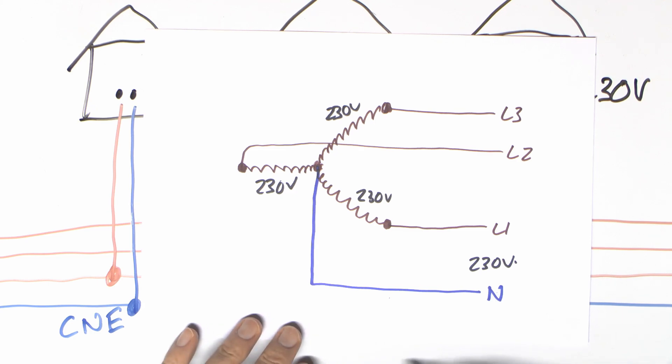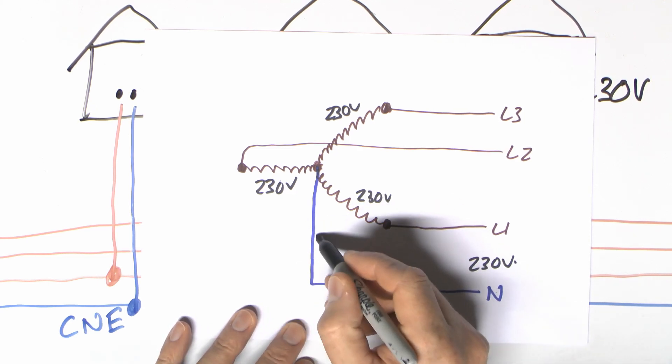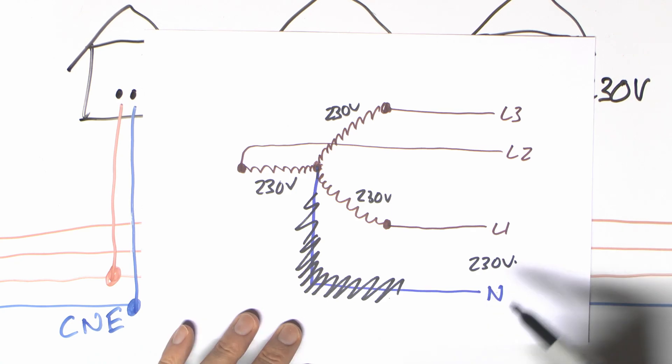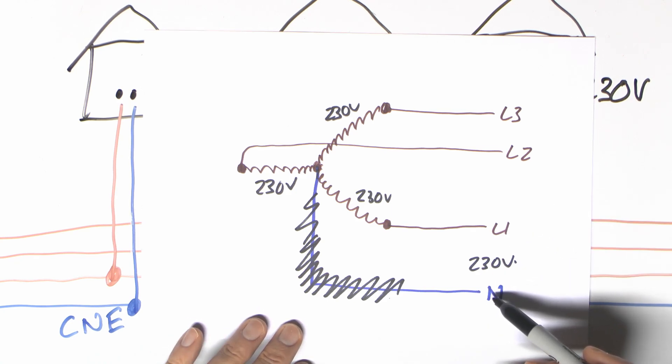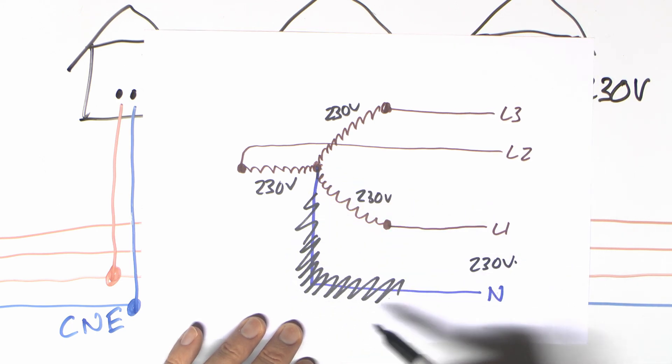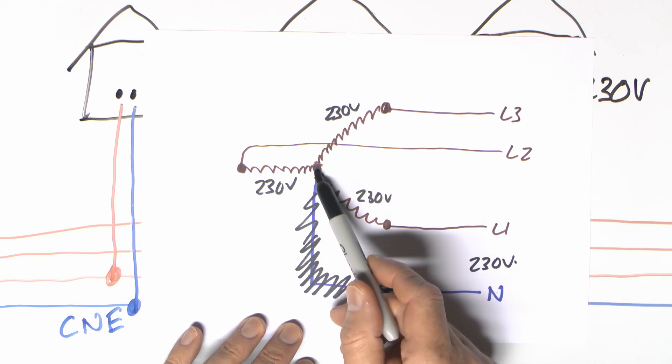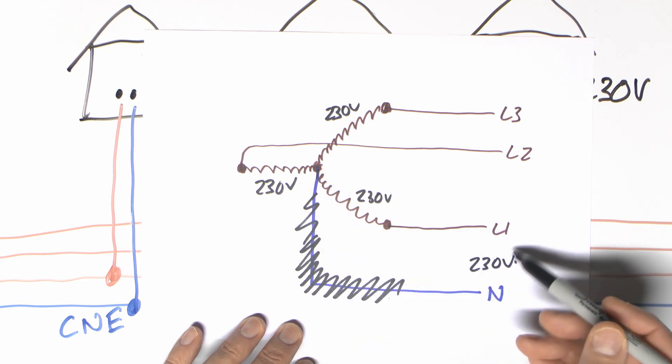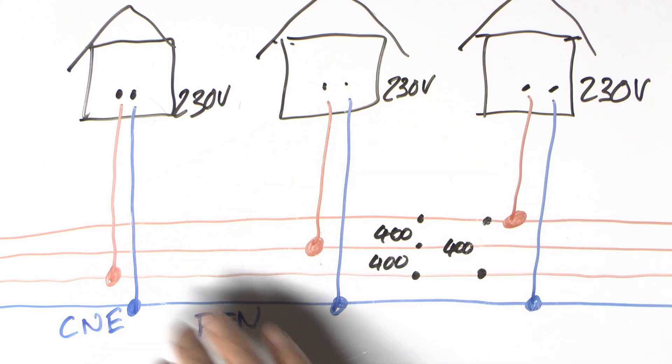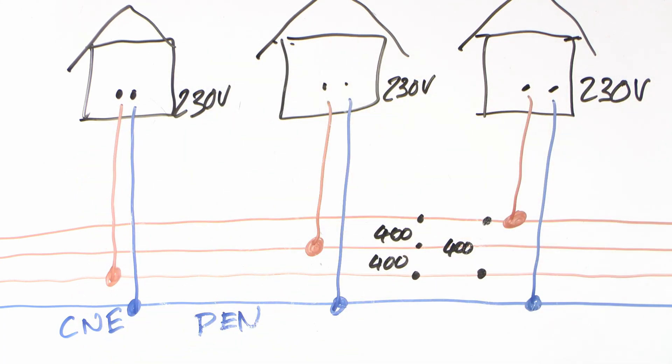Now, the problem occurs if this neutral or the combined neutral becomes damaged. So basically, you're not having this connection anymore. So it doesn't exist. What you've now got is this metallic conductor is still going to be connected to all of the installations downstream, but it's not now connected back to the transformer. So it's not going to be referenced to this point here in the middle. So this voltage here is not going to necessarily stay at 230. Now, if you had all of these houses and if the load in each of these houses was exactly the same, say it was 10 amps here, 10 amps there and 10 amps over there, then the system would still work perfectly fine. Nobody would know that anything had actually gone wrong.